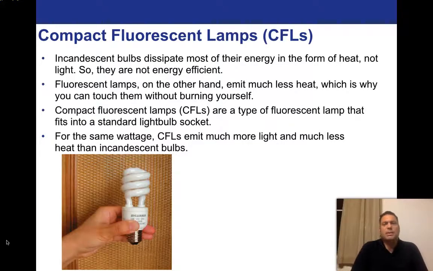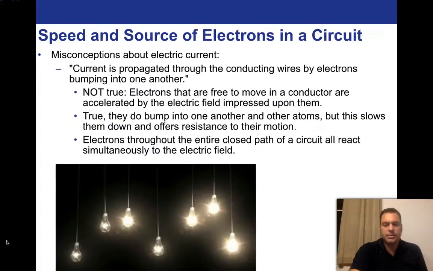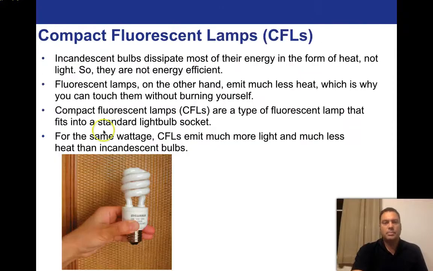All right, so what does this mean for how we live our lives? Well, incandescent bulbs are the bulbs that have existed for a very long time. They're the old school bulbs with the light filament that goes through it. As a matter of fact, I had a picture of a series of them. These are incandescent bulbs. There's some problems with them, and that is that they actually radiate most of their energy across that resistor. That filament is actually a resistor. It releases heat, a lot of heat, but not a whole lot of light. So they're not very energy efficient. We want something that's going to actually release a lot of light, not a lot of heat.